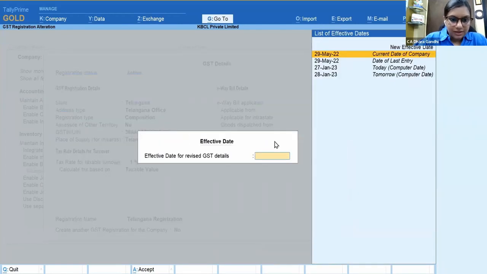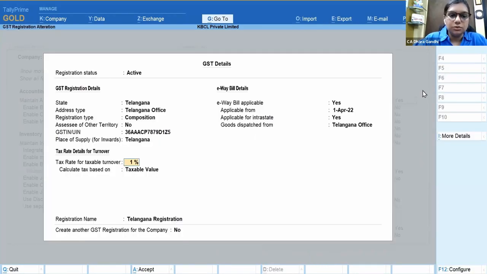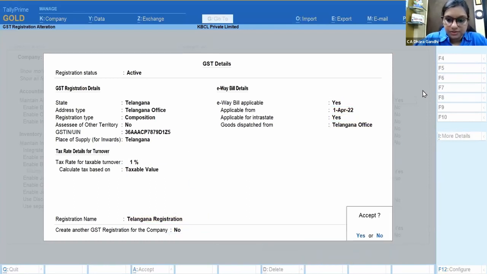As soon as we put that detail, they'll ask for effective date. So we have to either select the date given in the option, or we can put the date on which the business was converted to composition registration.